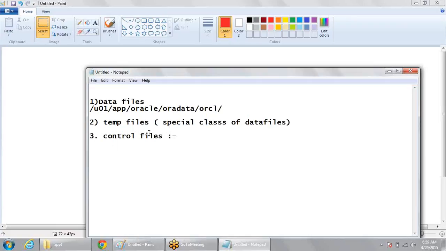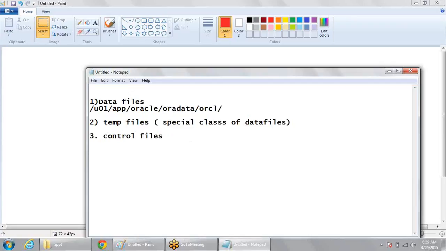This is a very important file. If this file gets corrupt, your database will not open. Because this is holding the information, how will Oracle know where your data file is? So this location will be defined in the control file. Now Oracle will come to know, okay, here is my data file. Where is your temp file? That will be stored in the control file. Where are the redo log files? It will be stored in the control file. What is the name of your database? What is the size of your database block? Every piece of information will be stored in your control files. So this is the root file and a very important file.